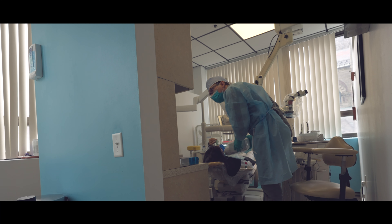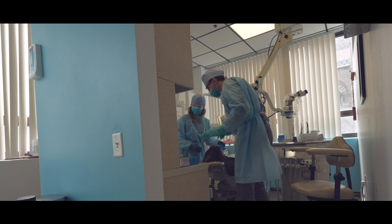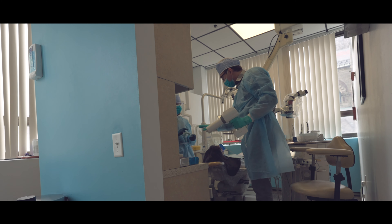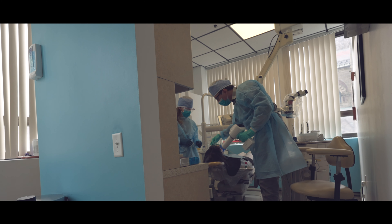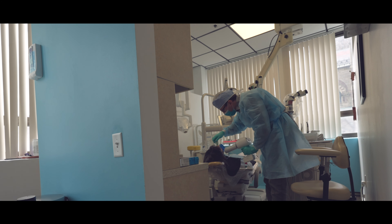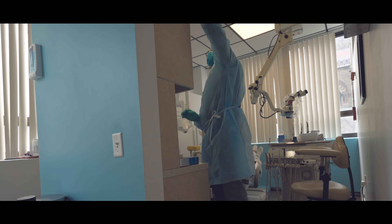When would you need a portable setting for an x-ray head? If you are interested in sharing one x-ray unit across multiple operatories instead of having a separate unit in each operatory, that's one way. If you're doing mobile dentistry and going to different places, it's great for endodontics as well because it's very quick — you can just pick it up, especially since you're shooting one x-ray at a time. And for patients that are gaggers, you don't have to put that in and wait and go outside the room to press the button, so it's a much quicker way of taking the radiograph for these patients.